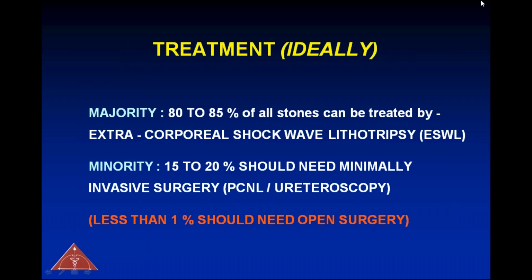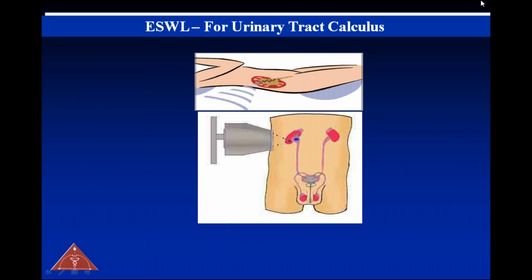Then next, you can see here the diagram, kidney, ureter and bladder. The ureters have to be stented. Stents have to be passed in the ureter, so that the stones will not get blocked. When you have stented the ureter, what happens? From the pelvicalyceal system, through the ureteric stent, they will pass into the bladder. If there is no stent and the ureter is by itself, there is a chance that it will get obstructed. When the stent is there, you can expect the stones to pass through the stent into the bladder. So stenting of the ureters is a must. Under radiological guidance only you can stent.